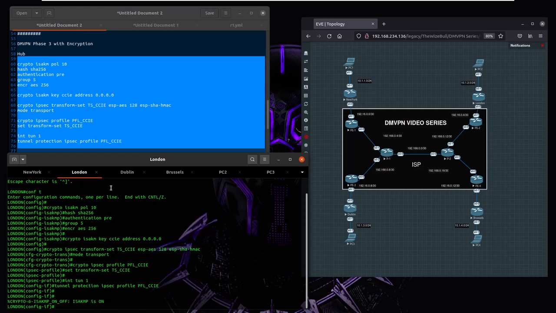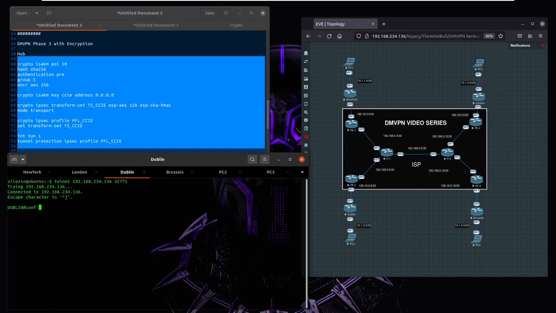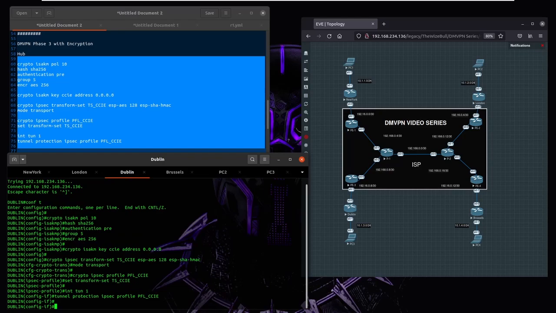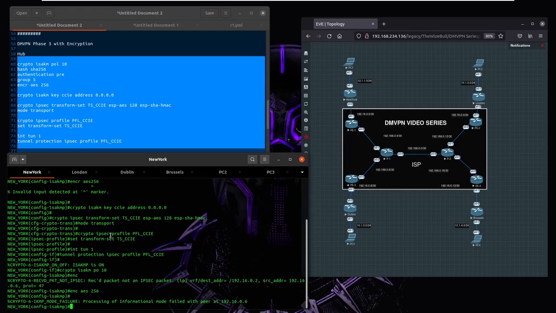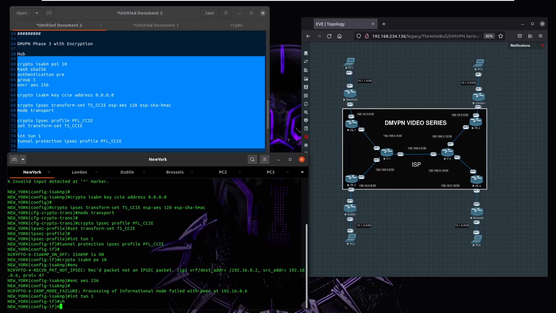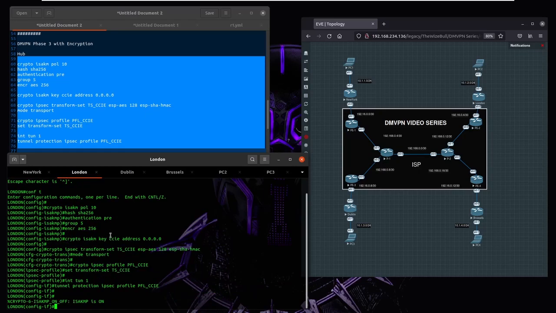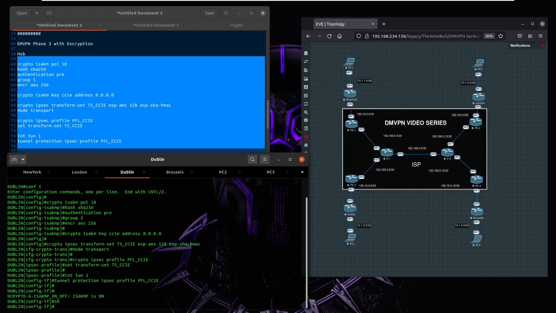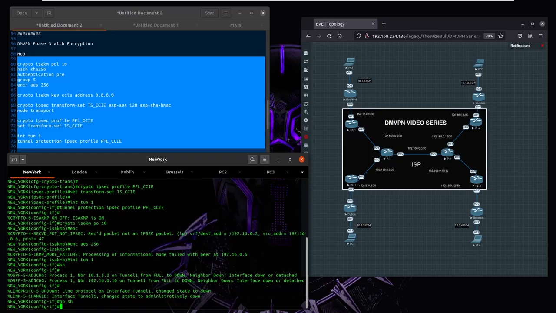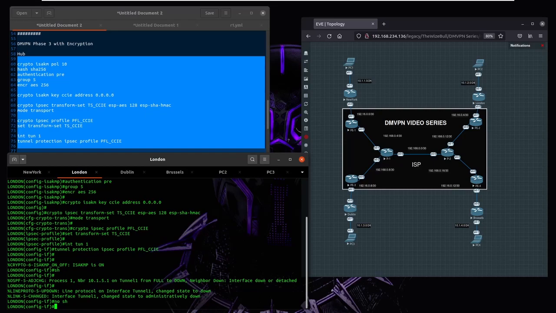And I should see IKEv1 on, and same here. So IKEv1 is on, and this might complain a lot, so I'm just going to flap the tunnel: shut, and no shut, no shut, and no shut.